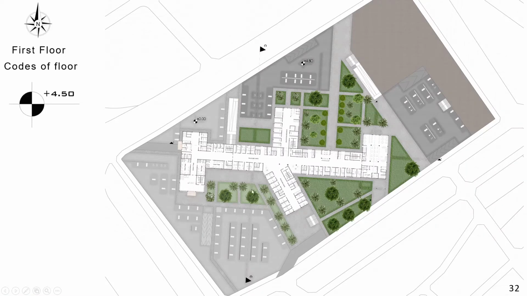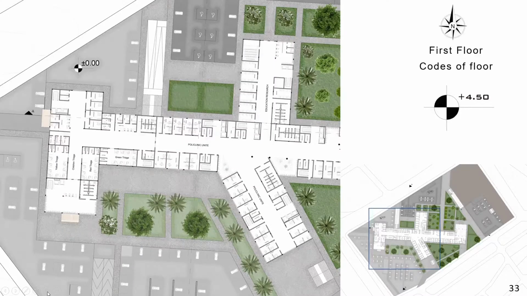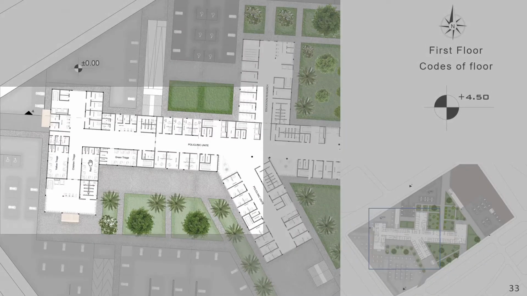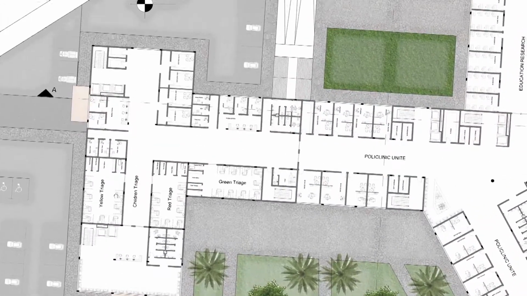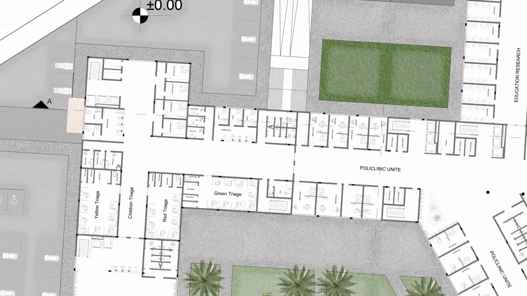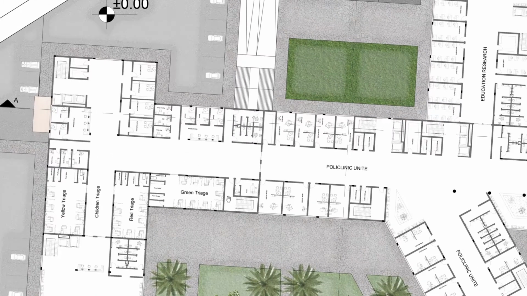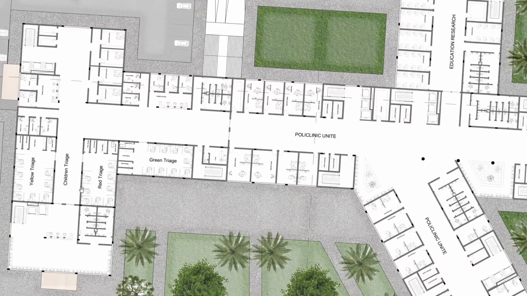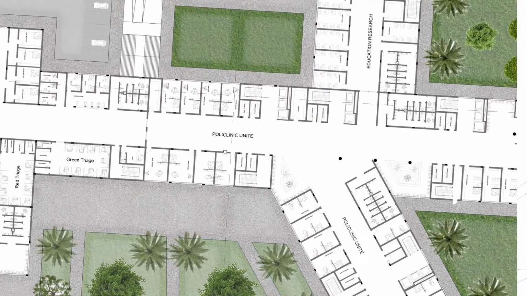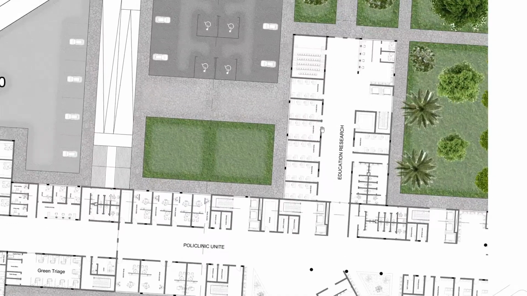And here we have emergency again, and this part belongs to the children's triages, and we have nurse stations, we have the gypsum room, plaster and burn room as well, and we have an x-ray as well, and the triages as well. And here we have the polyclinic again, and here we have the education and research.